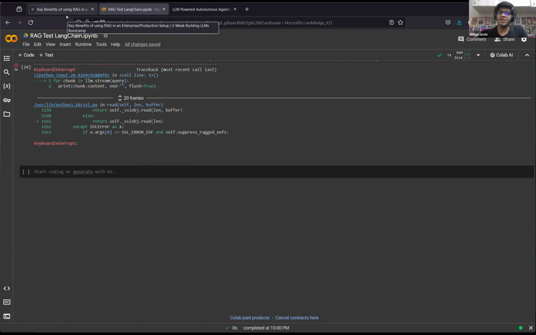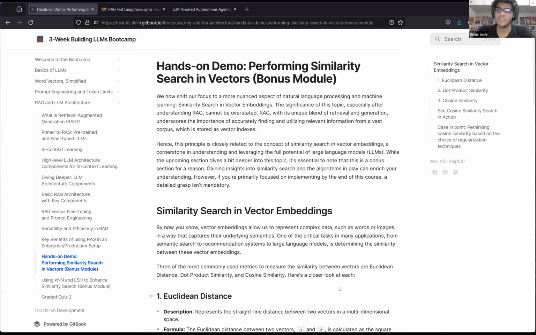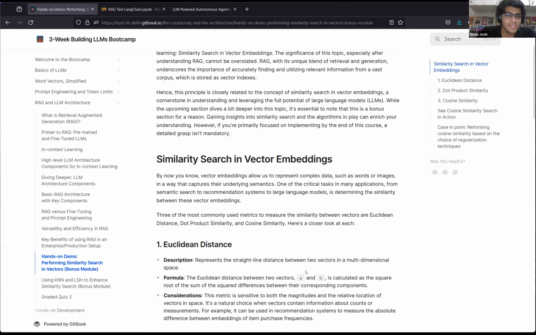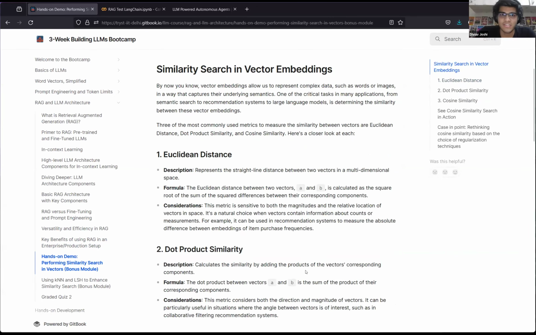So yeah, there's a bunch of RAG frameworks which you can use. LangChain is just very easy. You can do it in a few lines. This is why I wanted to show it to you. So yeah, that ends the workshop. There's just a couple of bonus modules over here that I suggest you read.